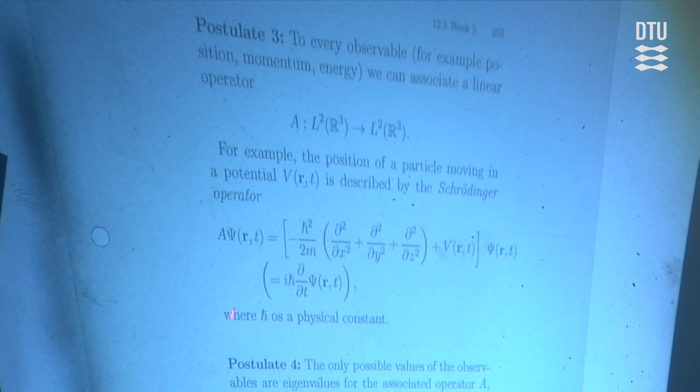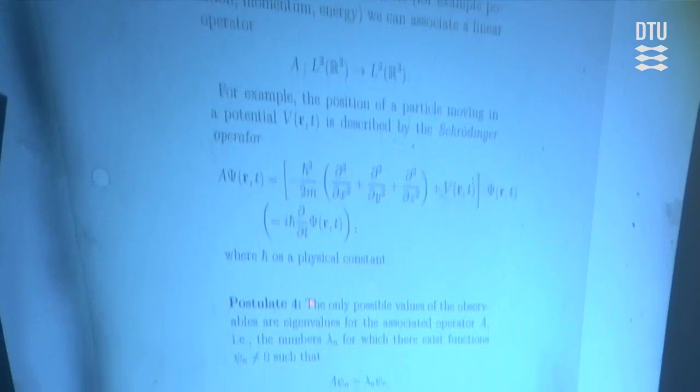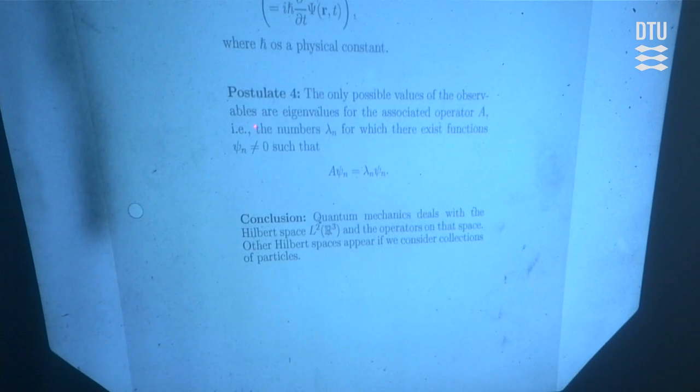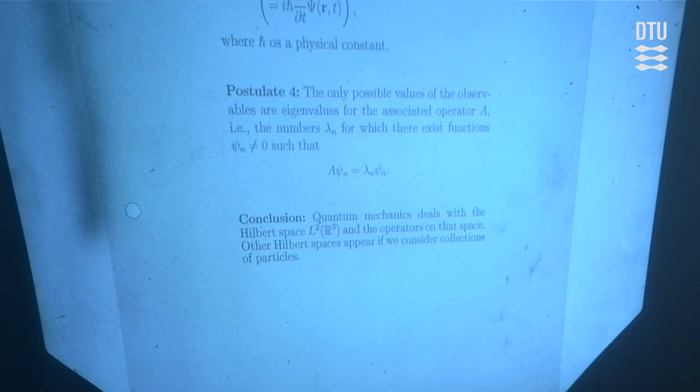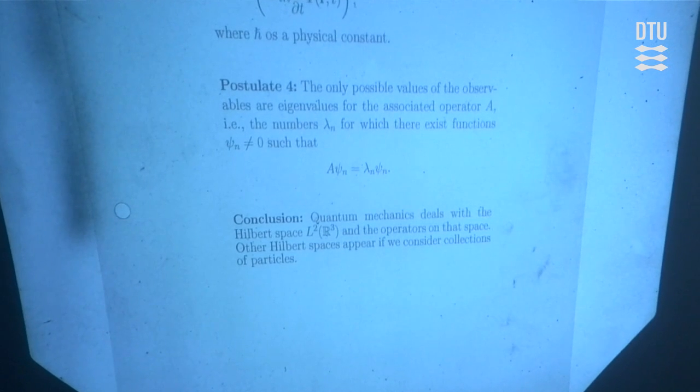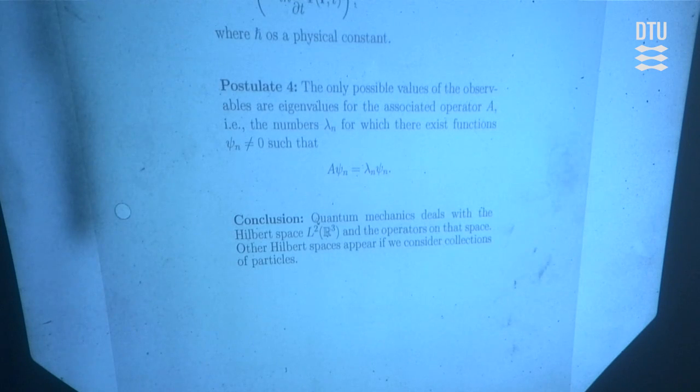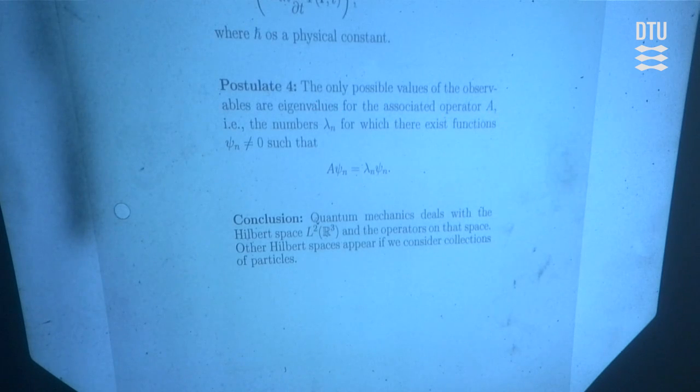Now, the postulate in quantum physics, postulate number 4, is that if you want to find some possible values of any of the observables, that means you want to find out, can the particle be here, can it be here, can it have a momentum of a certain size, and so on, then all these values are not like you would think about in a physical system where, for example, the stone can be everywhere. These particles cannot be everywhere. They can only be at certain special places, and these places are exactly given by eigenvalues for this operator A. So if you want to find out where your particle is, you're looking at this operator, and then you're calculating the eigenvalues, and these eigenvalues will tell you where the position can be.